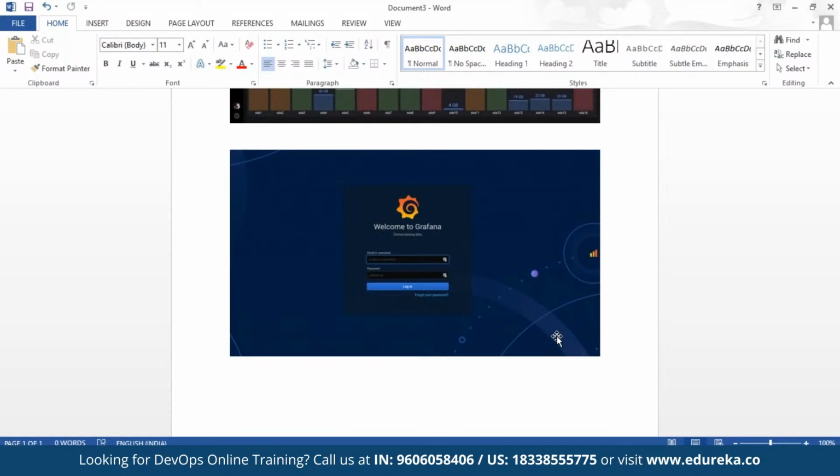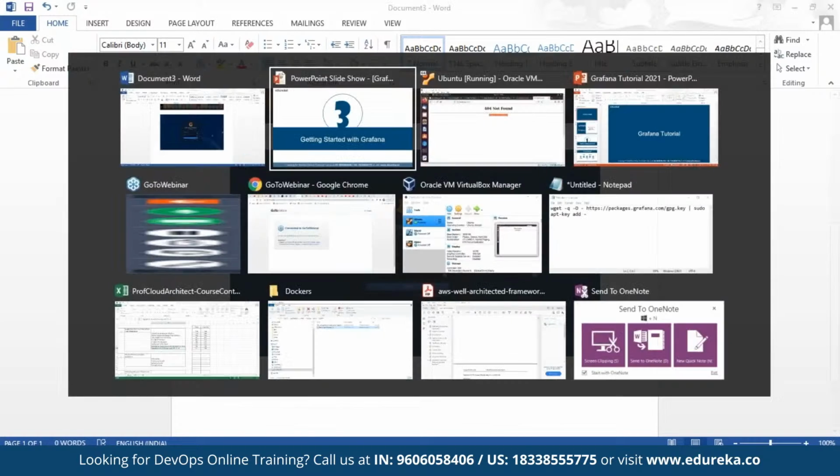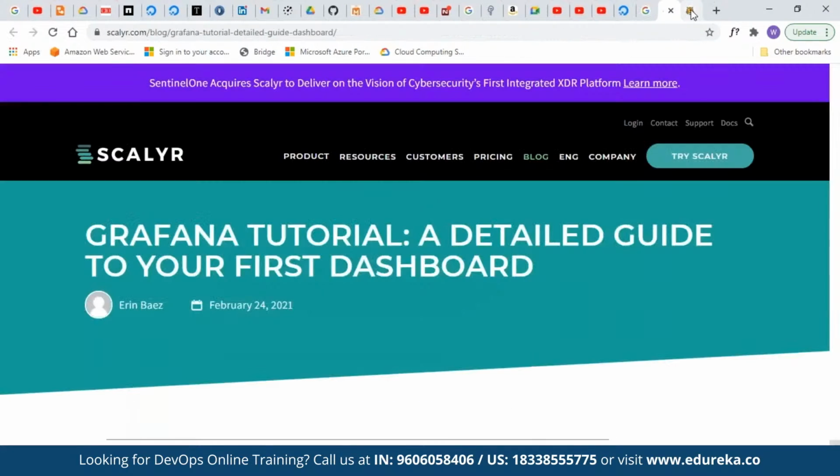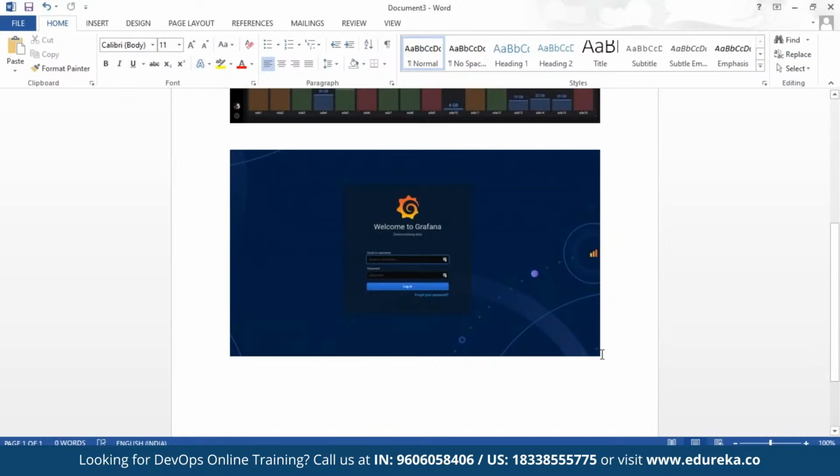So first and foremost, download it onto your system if you're using it locally, or you can use a cloud version as well. If I have to show you the cloud version, I've also set it up. Yeah, I don't have it right now. Okay, no problem. So you can use a cloud version as well. Assuming that you're going to test it out in-house, set it up on one of your VMs using VirtualBox. I typically make use of Ubuntu for all my trial applications. Set it up on port 3000.